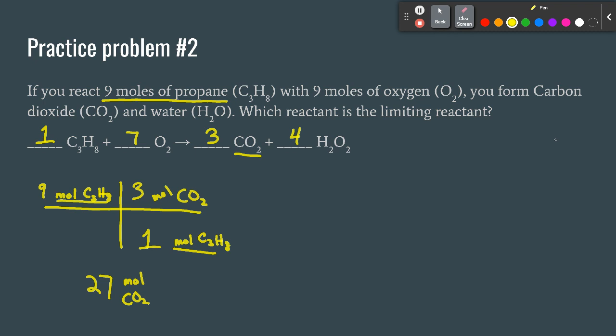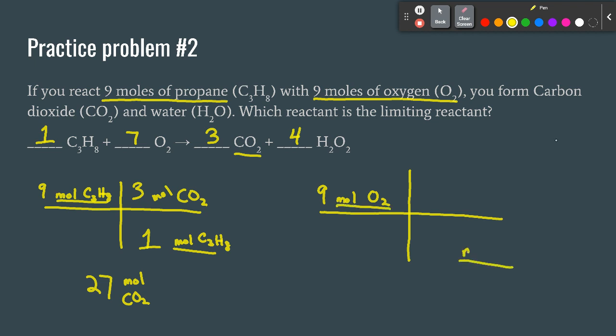Now we need to do a T-chart to solve with oxygen this time. So build a separate T-chart. This time we're doing 9 moles of oxygen. In the bottom right, we need to match our units, moles of oxygen. This is where we have to pay attention to what product we used. Since we used carbon dioxide as our product in the first T-chart, we must also use carbon dioxide here, because we're calculating how much CO2 gas is being released.